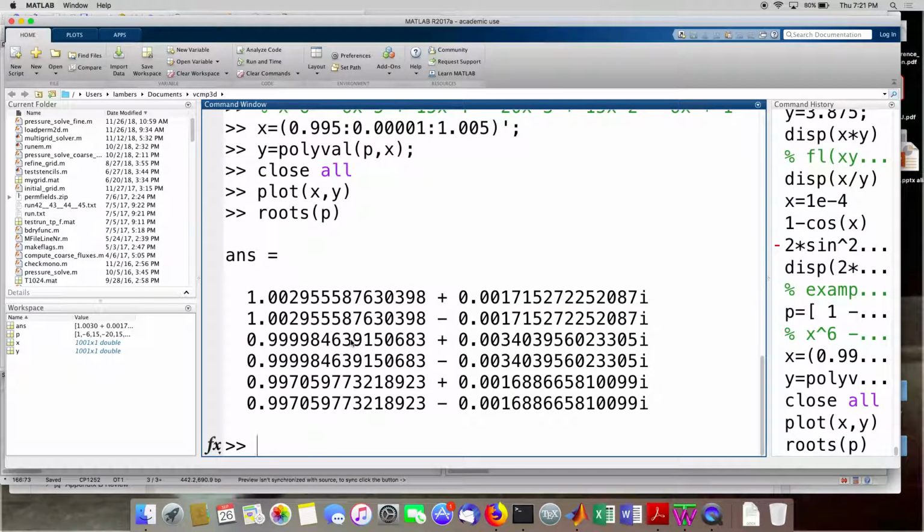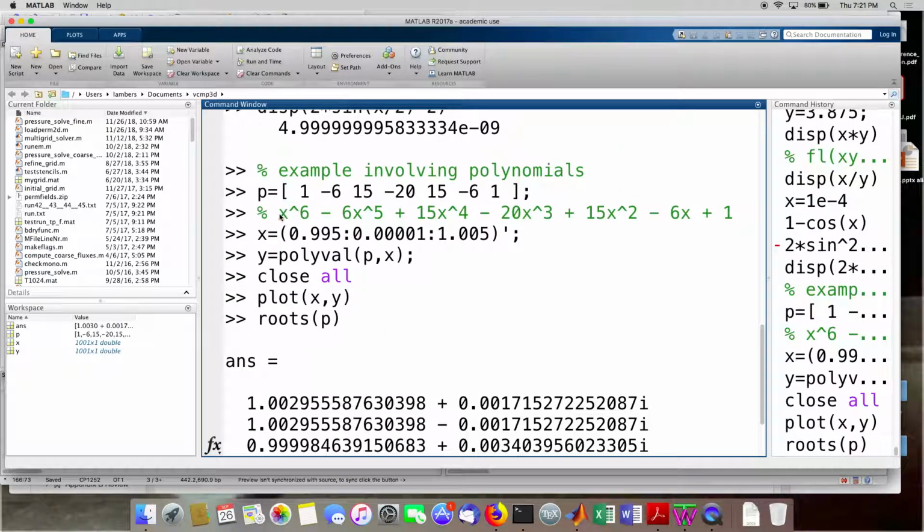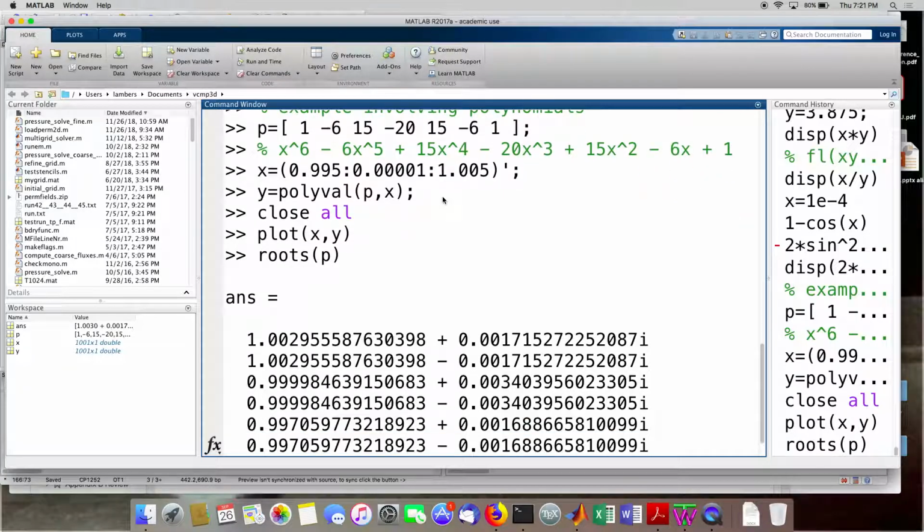Now, let's take a look at the roots of this polynomial. Well, they're not really supposed to be that. Did anyone guess from looking at these numbers what the roots are supposed to be? 1. Yeah, 1 repeated 6 times. So the coefficients that I gave you are coefficients of x minus 1 all to the 6th power. I just went ahead and pre-expanded it.